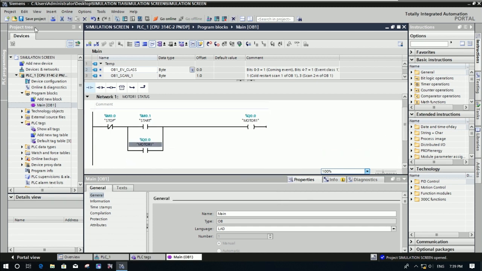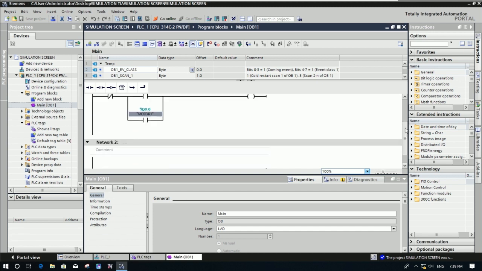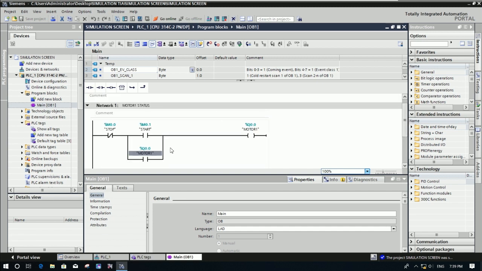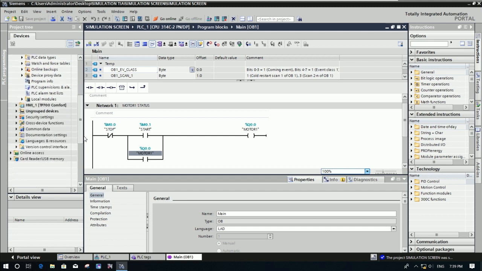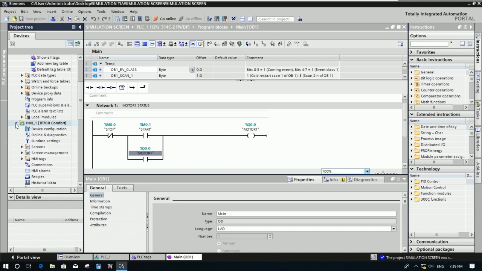And then save the project and go to the screen to create the screen for testing with this one. So go to screens, the screen here for HMI, and for example I will create it in the root screen.